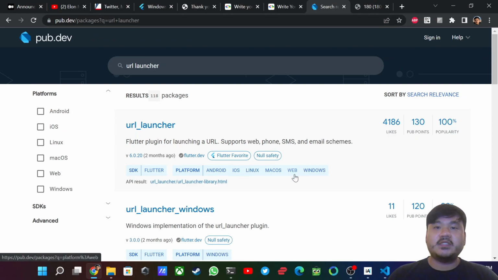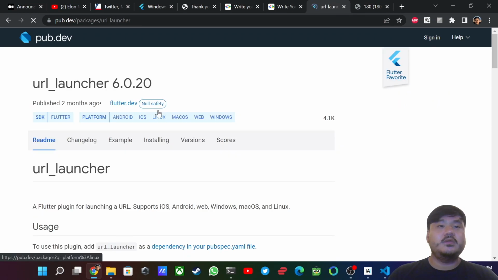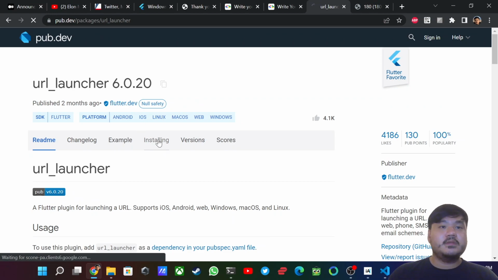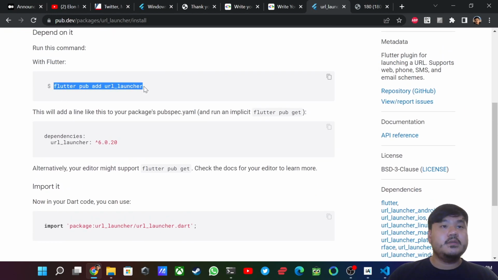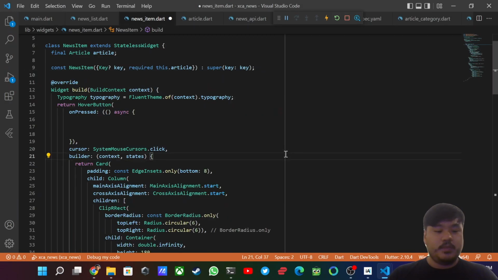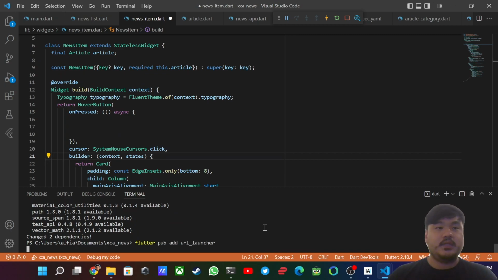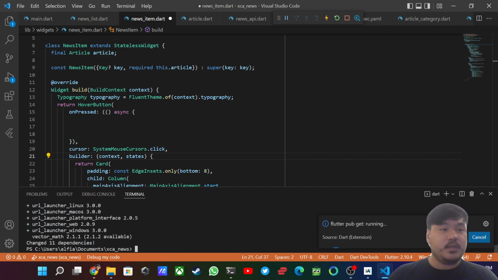It supports iOS, Linux, macOS, web, Windows. So let's add this first. Copy this, open this in terminal, paste, add to pubspec, and let's wait. Okay, it's successfully imported all the pub dependencies.